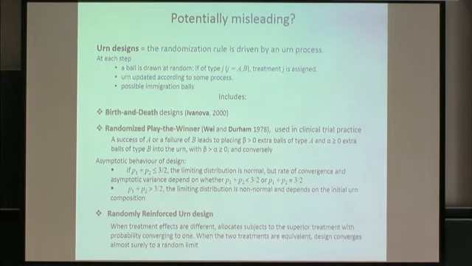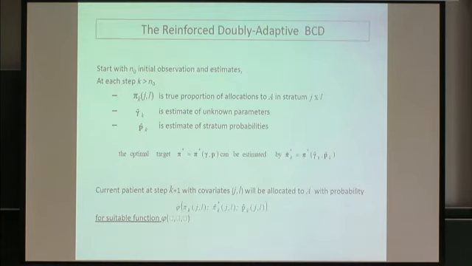So if I were a young student trying to understand how the randomized play the winner works, I wouldn't, because my simulations would be presumably done for some special values of p and would not reflect the general behavior of the design. So this is one problem. Another problem is this.